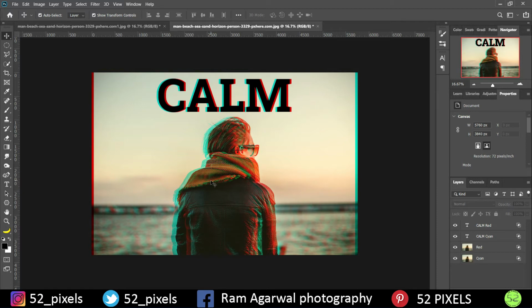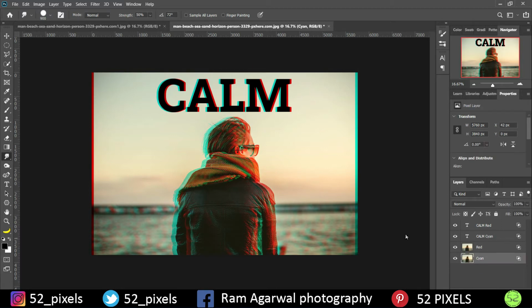Now using the same thing, what we are going to do is just use the smudge tool. So yours must be looking like this, blur tool. So just long tap on that and go to smudge tool, and make sure you are on any layer of these. So I'm going to work with cyan, so just be on cyan and just make a little blob and just drag it out. So as you can see, it is getting dragged out just like a glitch effect. Same way over here, just drag it out a little bit.